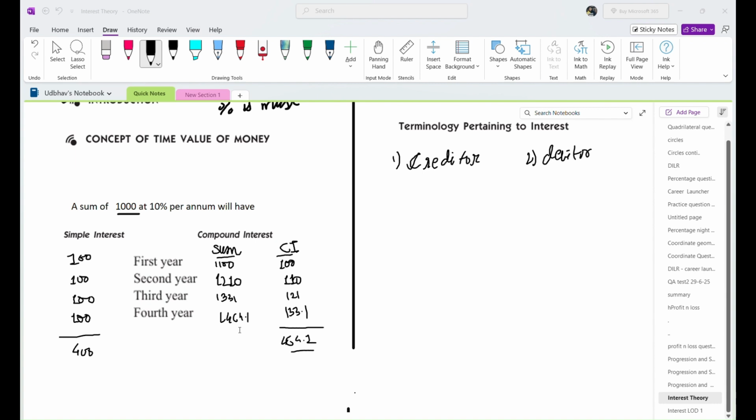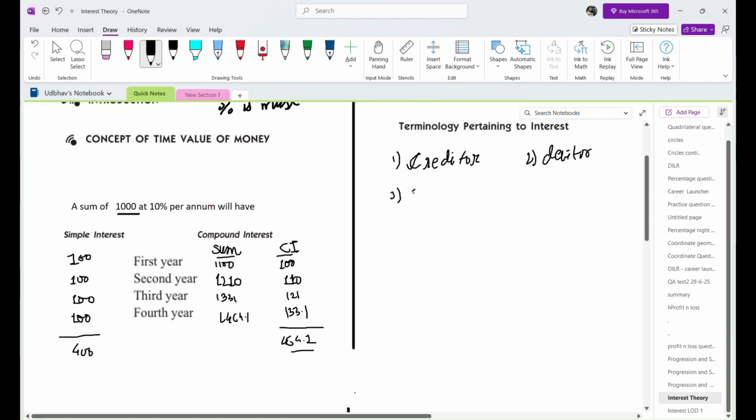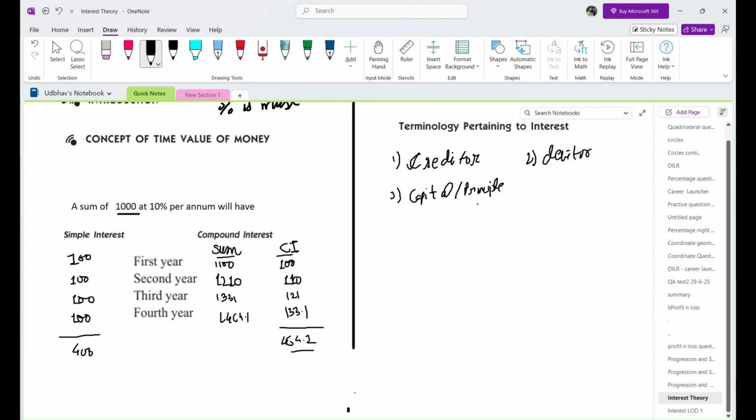The amount of money that is initially borrowed is called the capital or the principal amount. So what is capital? Capital is the amount of money you have already or you borrow. That is capital or principal. This is the amount of money you start your investment with. Okay, so it is principal.